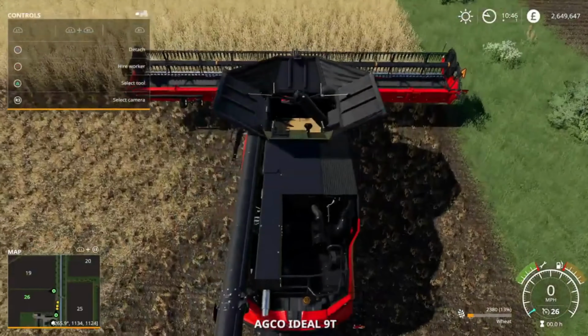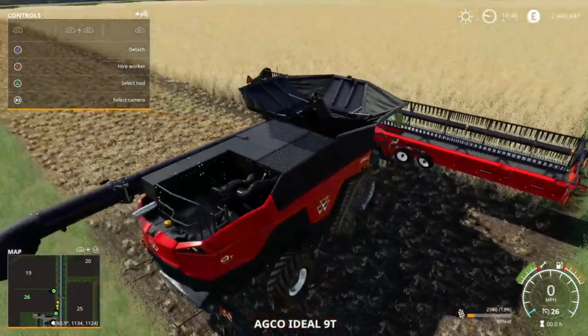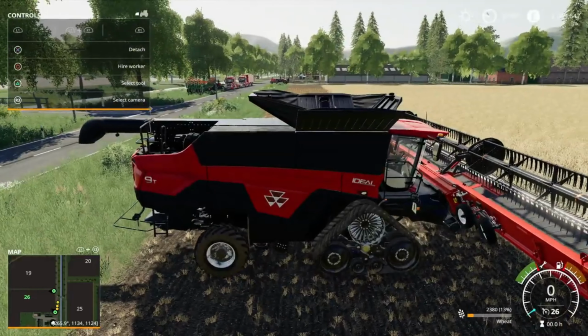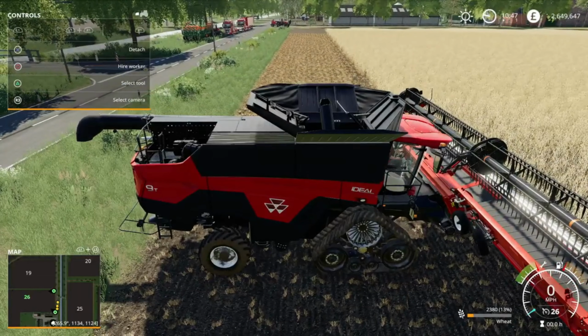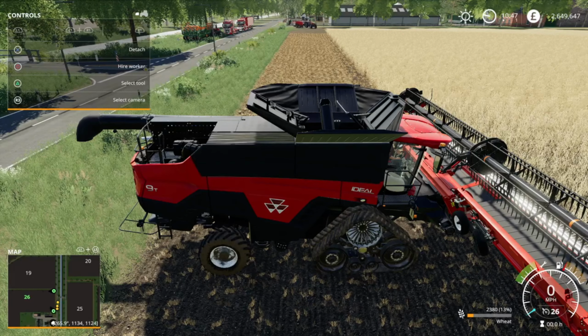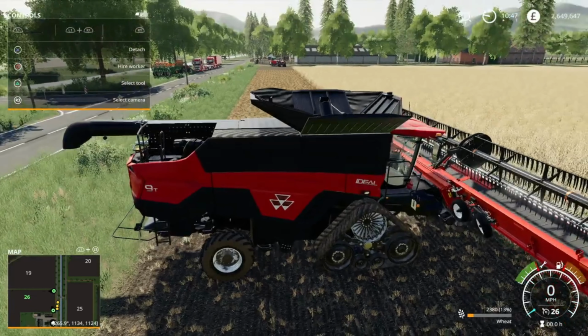Just going to cycle through some vehicles here. In the harvester, this is being set up so that it will drop a line behind the harvester, and then that line can then be baled using the baler that is currently heading towards us now.